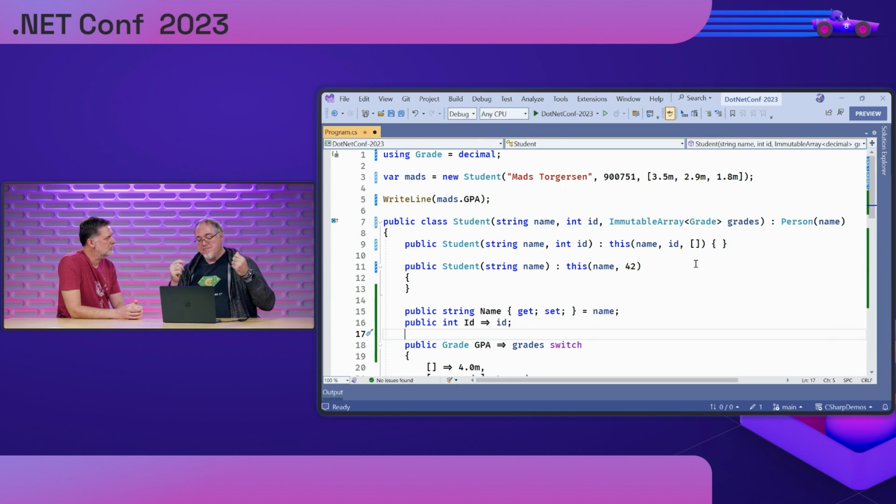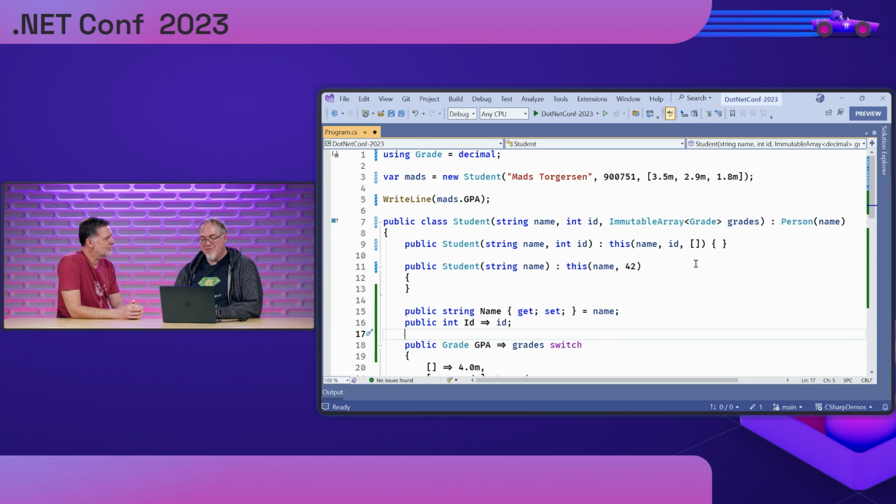But also we want it to be as efficient as possible. All of these collections have different characteristics, and with immutable array, for example, there are very specialized ways of working with it that we want to be as efficient as possible. So this is where we get into some of the other bits about this.